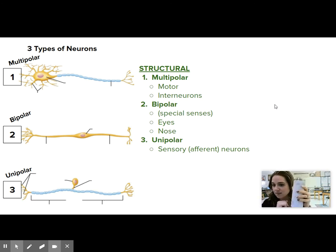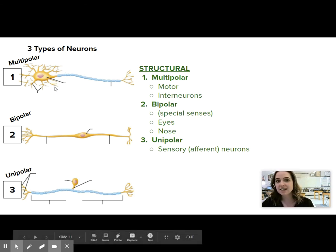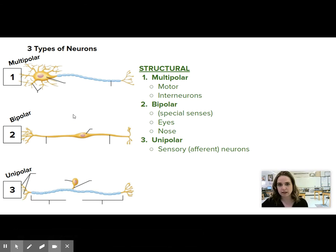So again, I see my cup of tea. I heard the bell ring. That sent information to my brain. And then I decided what to do about the bell ringing. Let it keep ringing, whatever. And then my tea, I decided I wanted another drink. So that's an integration of the two. So this one would be sending information to my brain. This one is sending out to my muscles or glands.